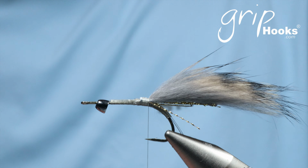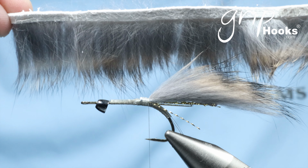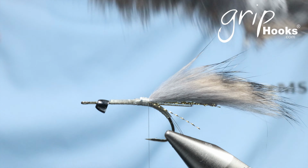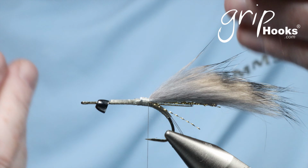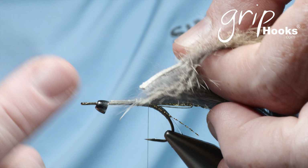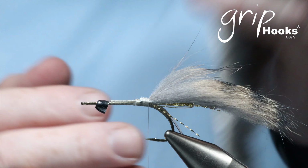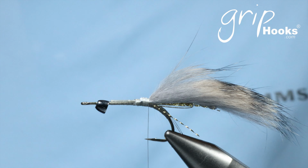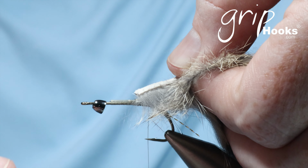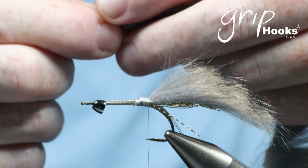Now, again, if you are a right hand tyer, you'll see the hair is lying down the leather. It's not in line with the skin part. So if you're a right hand tyer, tie the end in. You're going to tie it in upside down, but tie the end in where the hair points away from you, because when you wrap it, you're going to fold it over. So when you're a left hand tyer, you tie the other end in. So remember, again, when you're a right hand tyer, tie the end in upside down and the hair points away from you, and that will wrap the right way, and you'll have the right finish on this fly.